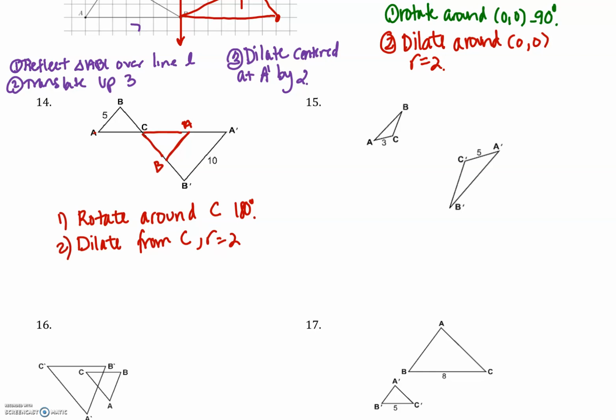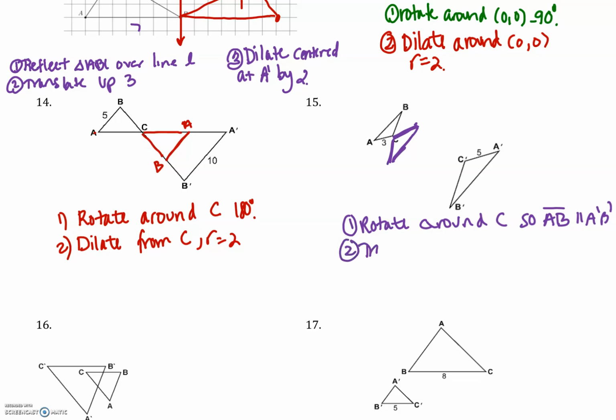Okay, for 15, a little bit different. I'm going to rotate it first again. I'm going to do it a little bit differently than some of the other times that I've rotated. I'm going to rotate around C, so AB becomes parallel to A prime, B prime. And what that would do is it would turn it, so A would be down here, B would be down here, and it would match up with that better.